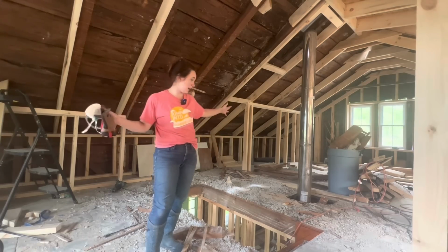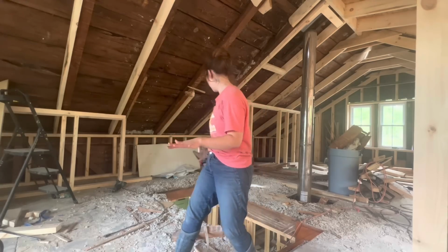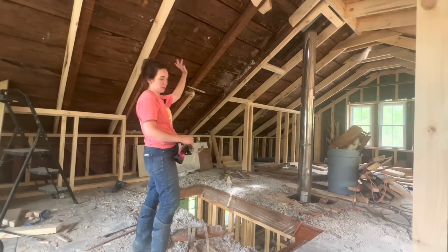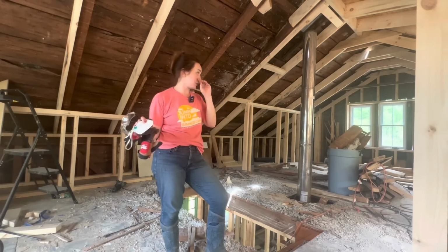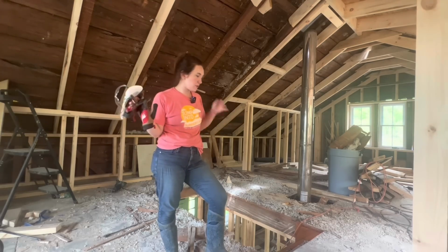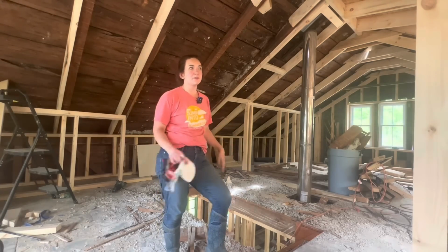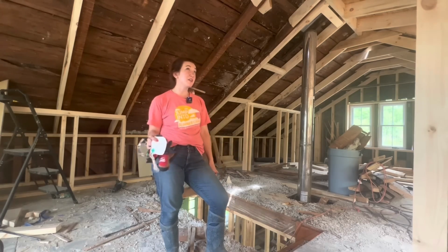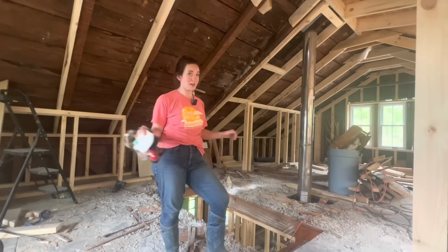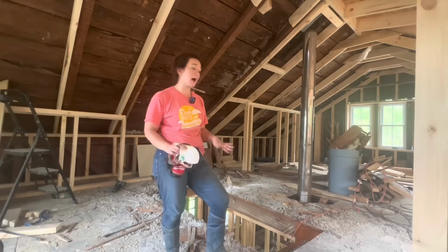Everything is currently a mess, but we've done enough today, so I'm going home, and I'll come back some other time and clean up all of this disaster zone: boards, this insulation stuff. Thankfully, there isn't a lot of plaster. There's a little bit, but most of it was sheetrock, and they had taken the plaster off, so thank goodness, because it's awful stuff. I've said this so many times that this is the last of the lath and plaster, and then I keep on doing more. Classic. But I do genuinely think this was the last of it, because I don't think there's any more in the house anywhere. That's a wonderful blessing. Happy that it is over.